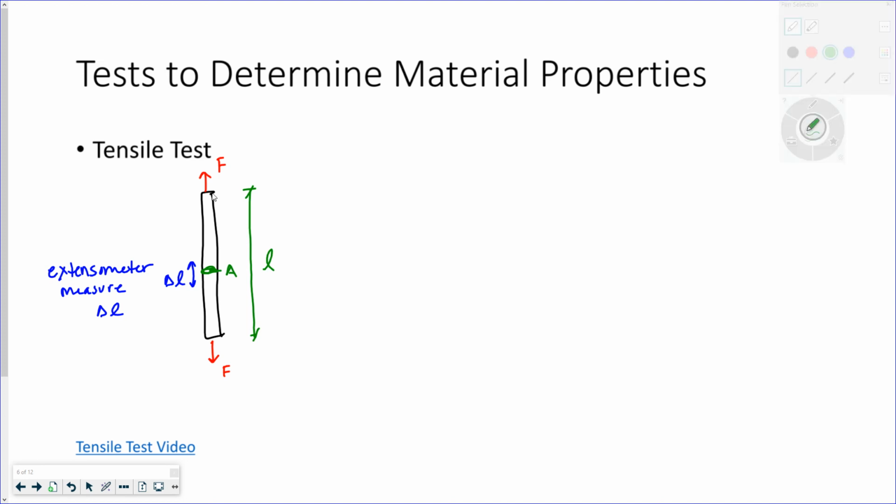And what can you get from that, right? As long as you're in the elastic range, your stress is your force over area, and your strain is your change in length over length.